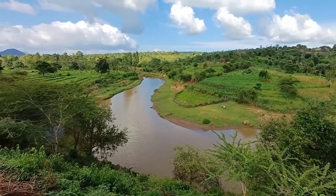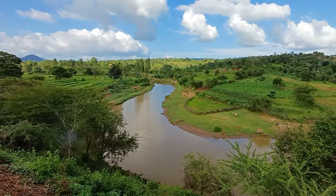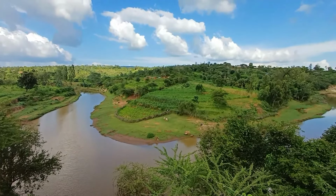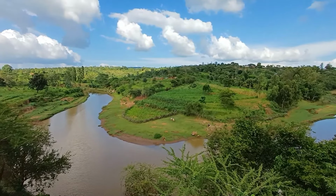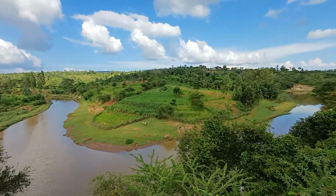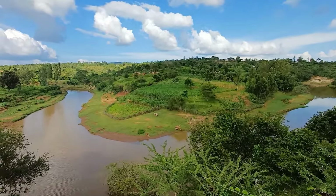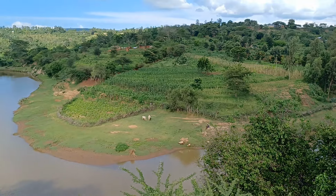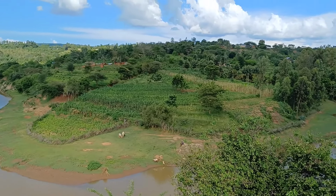So what happens here is most of the farmers use generators to irrigate their farms. Most of the farmers here do tomato farming, onion farming, vegetables and all that. This is the season whereby most of the guys in Cumberland do maize farming, short rains. You can see some of them are coming up very well.